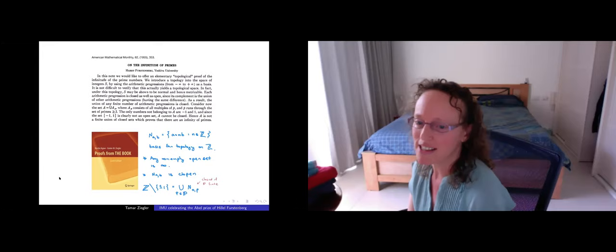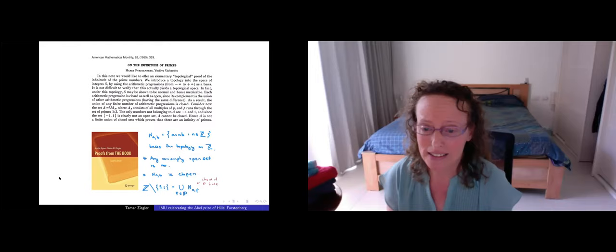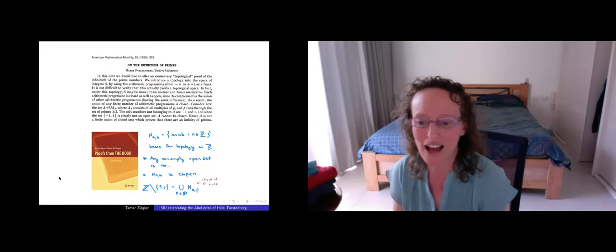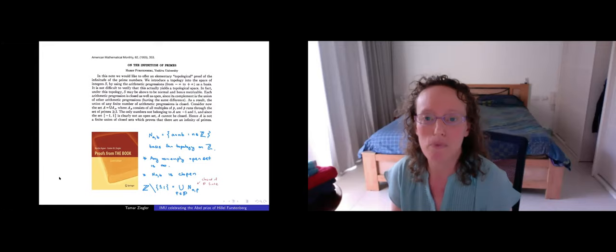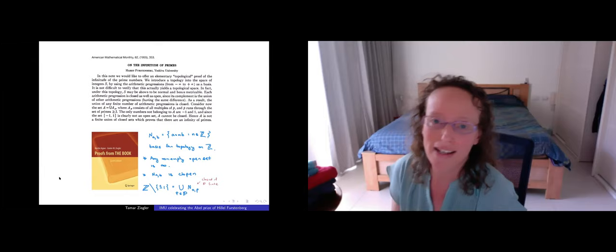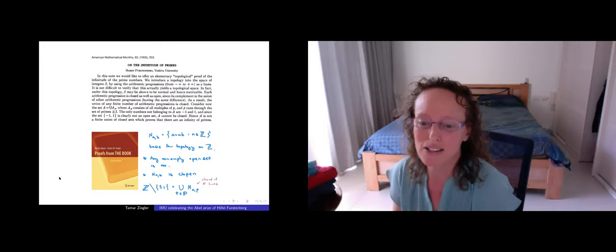One is that any non-empty open set is infinite, this is clear. And the second is that these arithmetic progressions, N_{a,b}, are closed open sets. They're clearly open, but also closed, because the complement of any arithmetic progression is a finite union of arithmetic progressions. And now we come to the punchline. Any number that is not plus or minus one has a prime factor, so I can write Z minus the set plus or minus one as a union of arithmetic progressions over primes. Now, if there were only finitely many primes, then the right-hand side would be a closed set, but then plus or minus one would be an open set, which contradicts the fact that it should be infinite. So this is a really beautiful proof.